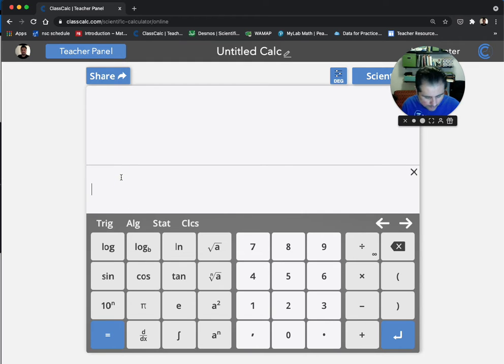Remember you can type NCR here in your calculator, in your computer, and I can do 13C1. I know that's 13 because you're only picking 1 from the 13. The other factor I had was 4C3. Why did I know that 4C1 is the same as 4C3? Because that's a property of combinations: whenever you pick a subset, it's the same as choosing the ones you are not picking. For example, 5C2 is the same as 5C3. And 10C8 is the same as 10C2, because if you pick 8 out of 10, it's the same as selecting which 2 you didn't select. So that's a shortcut. 4C3 is 4. The other one I had was 12C1, so of course that's 12.